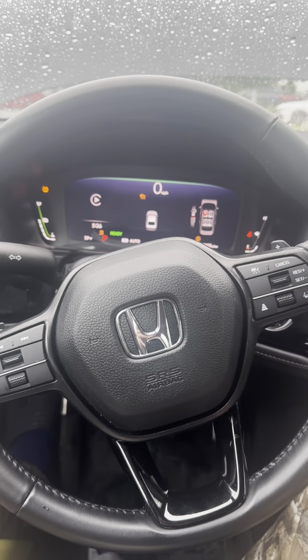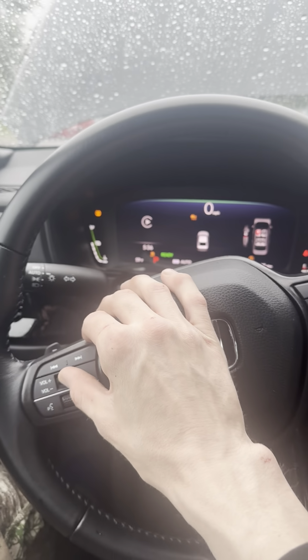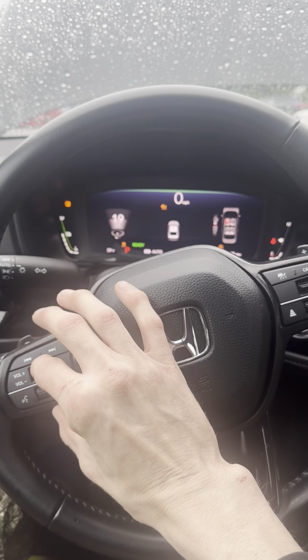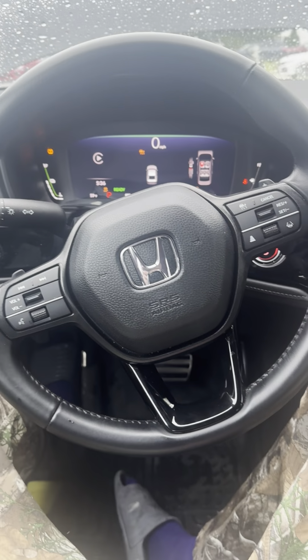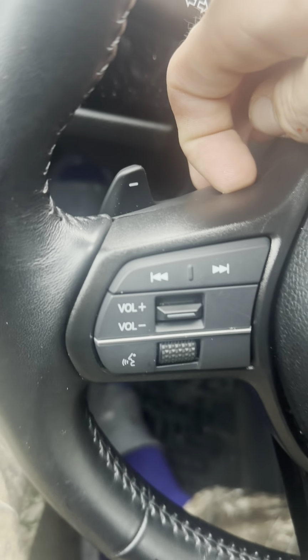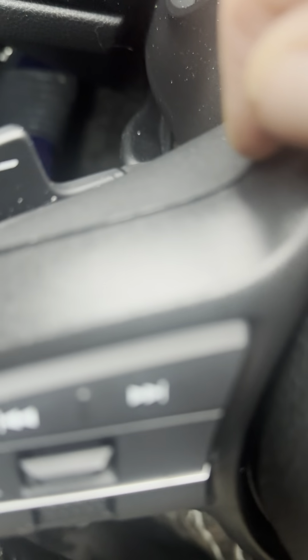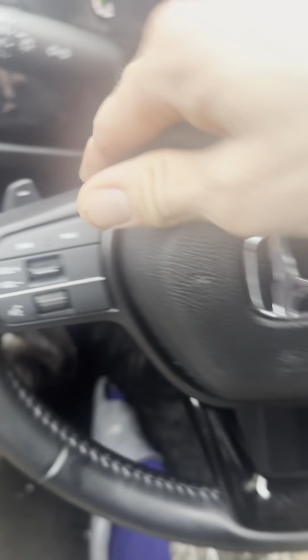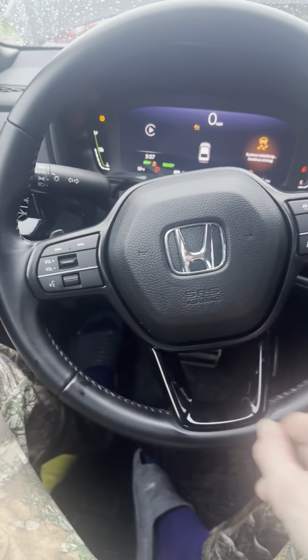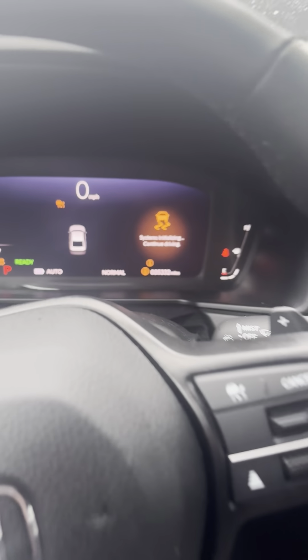All right, when I just did that, it hooked to my car. Yay, it works. All right, guys, that's how it's done. I'll just put this in as a disclaimer. There is that clip right here. I looked up in here and you can see that it's broken. It had broken off, so be careful with taking this piece off. I'm gonna have to get a new piece for that, but I'd rather do that than not be able to control the volume.